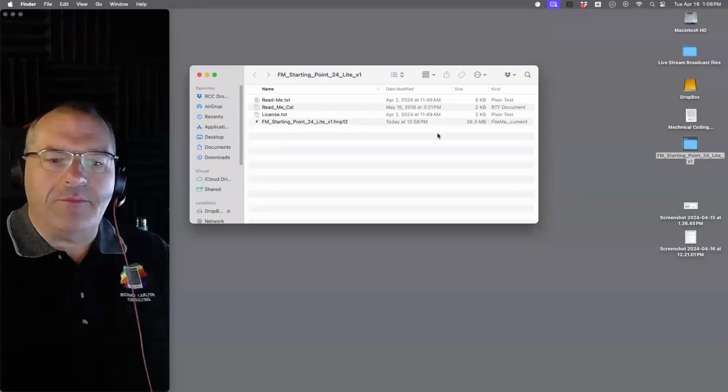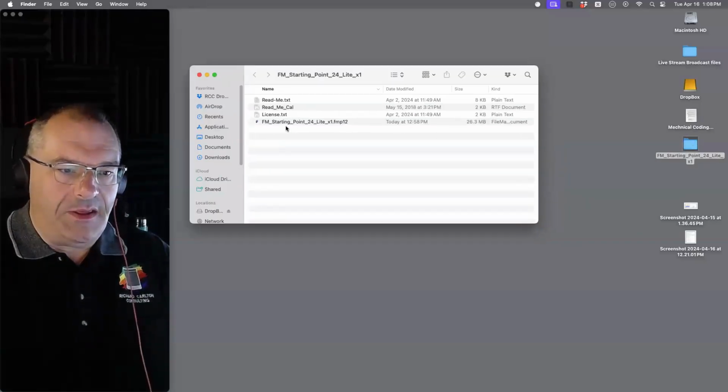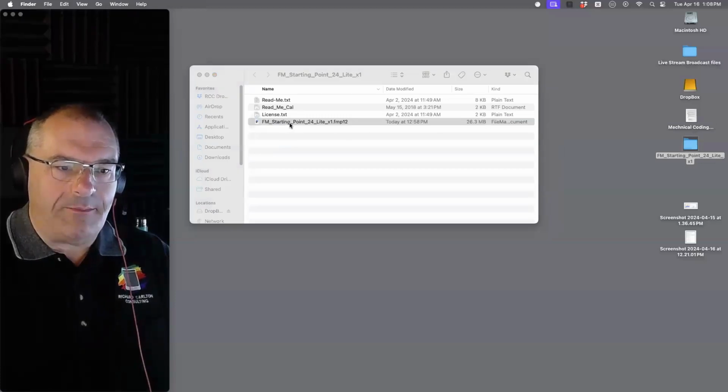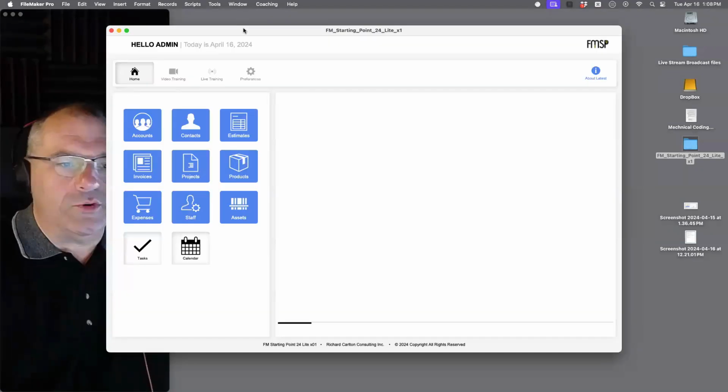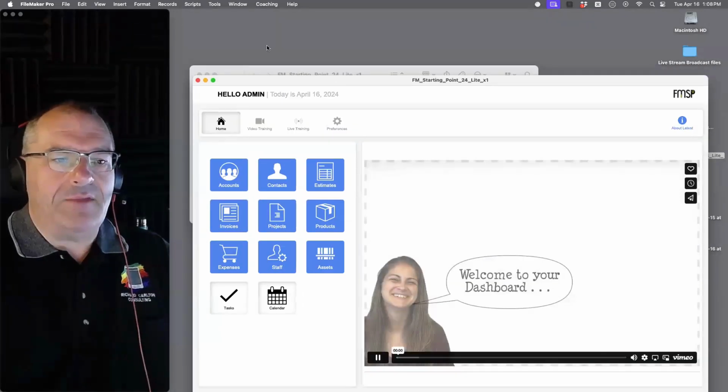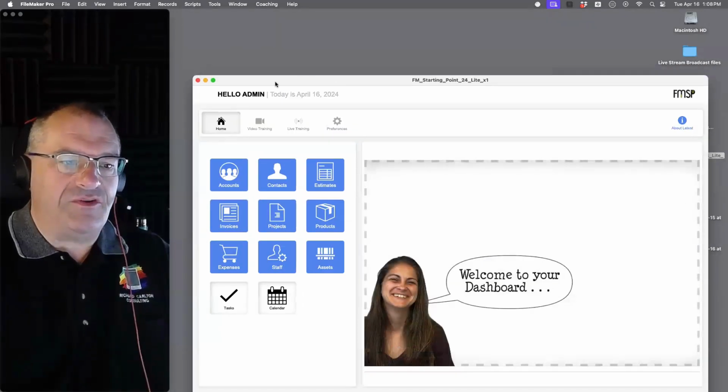If I go over here to FileMaker, I'm going to pop open this copy right here, which is a copy of Light. We did discover a couple of bugs yesterday. Those have been reported to the authorities. I'm not the authority. Well, I'm like the supervising authority.